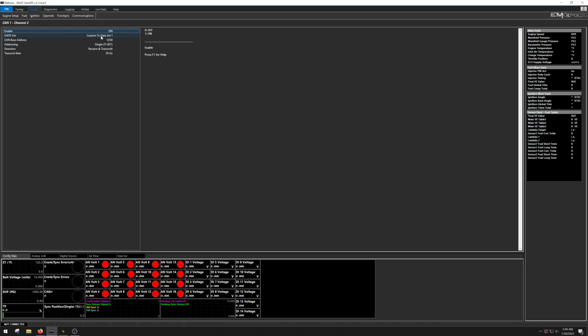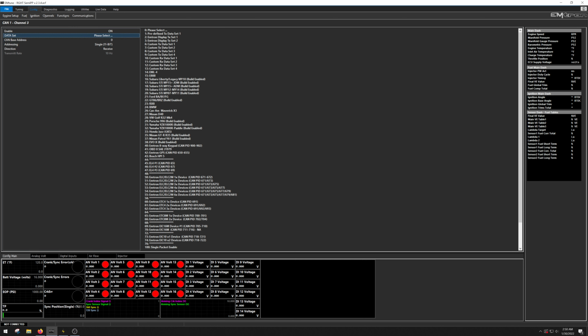Channel 2 is custom. Channel 3, I'll put this on, and I'll set it as, by the way, if you guys notice, this is RX8 right here. Can you think what I've been doing to figure out RX8 for the next generation stuff? Yep, I'll leave it at that. So I'll put this on number 60 here. Data set 60. Now it knows that I've got a 4-channel exhaust temperature controller coming into channel 3.